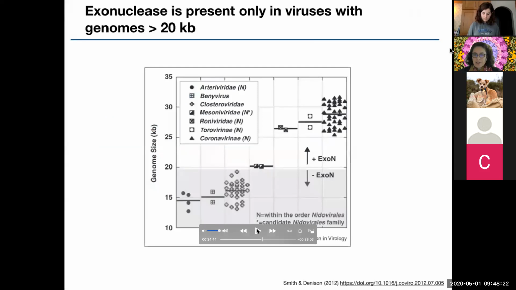Okay, so can anyone tell me why the virus needs to have a capping enzyme for these RNAs that it's making from the 3' end of its genome? Any ideas? Yeah, it needs to be capped. Remember, eukaryotic RNAs are capped. And so if it's not capped, it's going to be degraded. Okay, let me back up a little bit here.